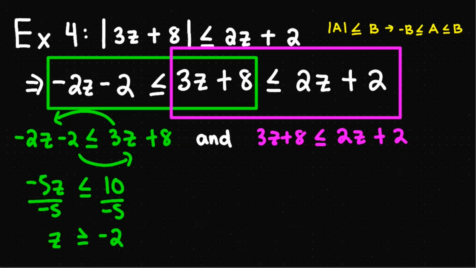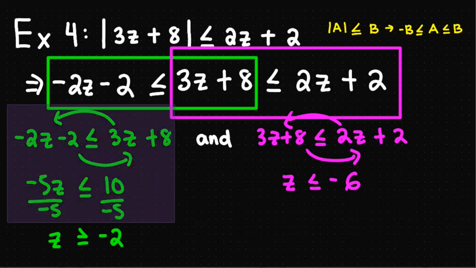Yep. And for the right side, we start by moving 2z to the left and 8 to the right to obtain z is less than or equal to 2 minus 8. That would be negative 6. Yep, 2 minus 8 is negative 6. So now we have two values out here. The problem is, how do we get the intersection?